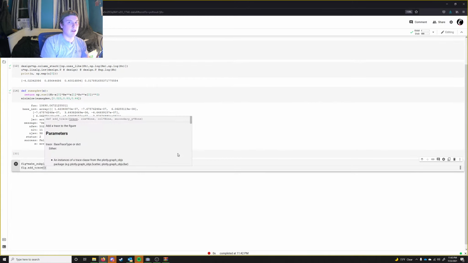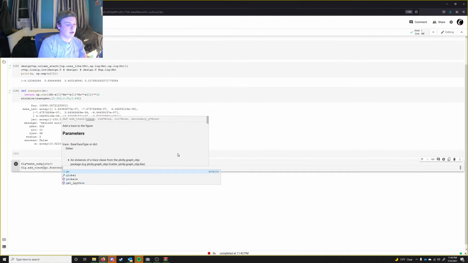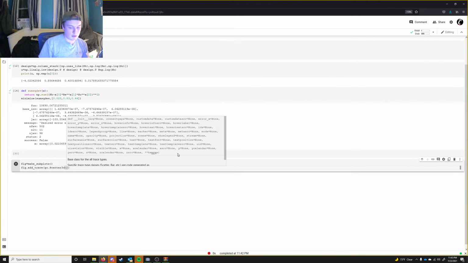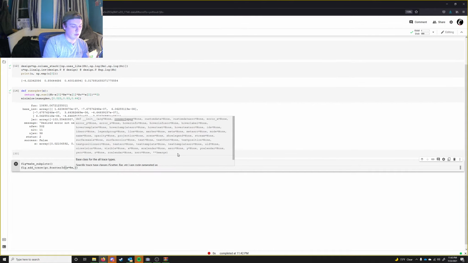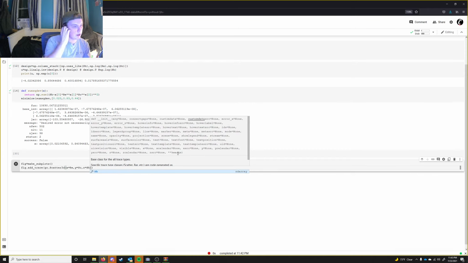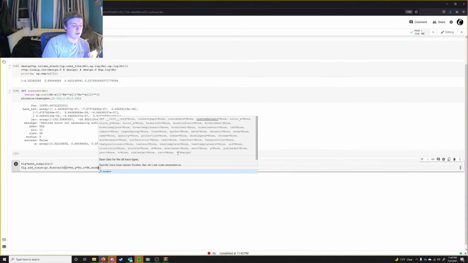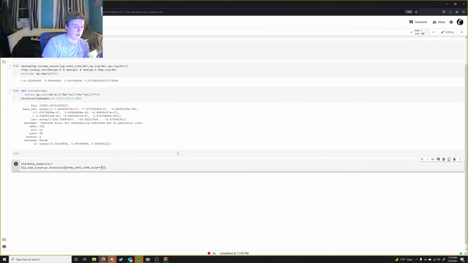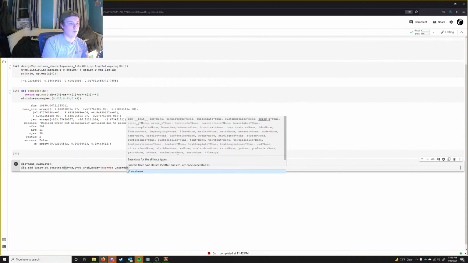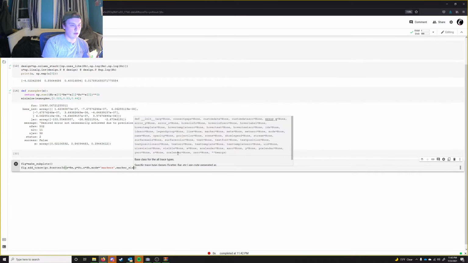And using the graph objects package from Plotly, we're going to make a 3D scatter plot because we have 3 variables which we want to plot. So x is going to equal the Reynolds number, y is equal to the Schmidt number, and z is equal to the Sherwood number. We're going to want to use markers for that. And then we're going to make the size of the markers larger, that way we can better see.